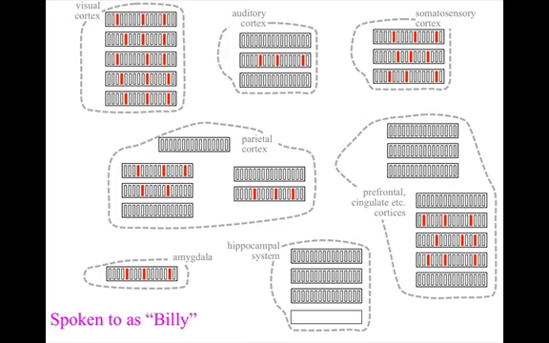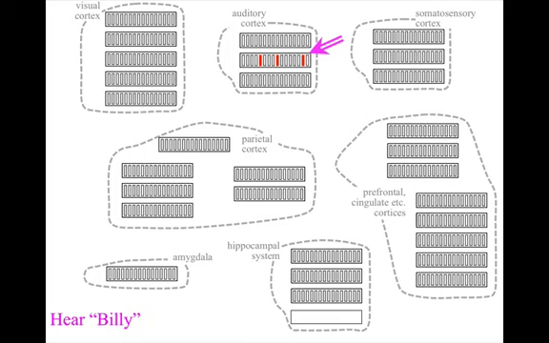Now, in general, each time the name is heard, a different population of columns will be active. But on average, some columns could be active more often than others. So when the word Billy is heard after many such occasions, some visual columns will be indirectly activated, containing a high proportion of columns with self-body appearance information, along with columns containing information about body position directly, columns containing information derived from groups of objects often present when the name was heard, the very complex circumstances when the name was heard, and even the emotions.